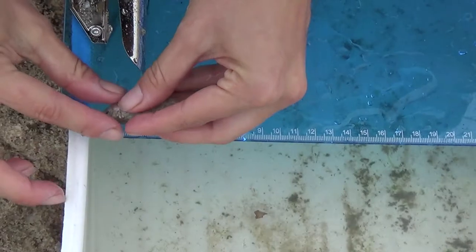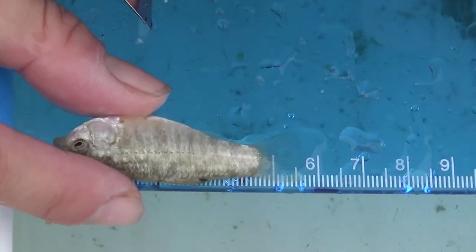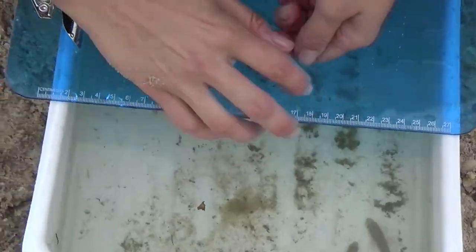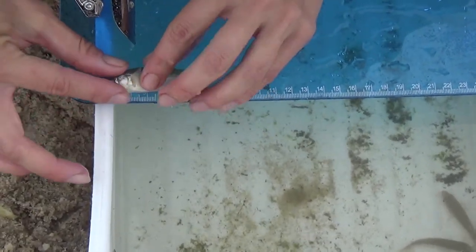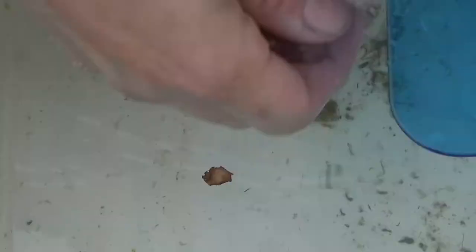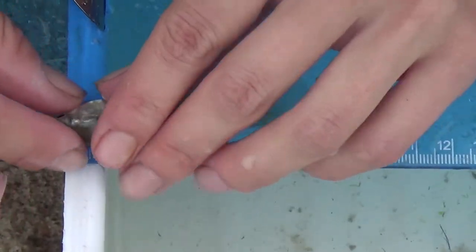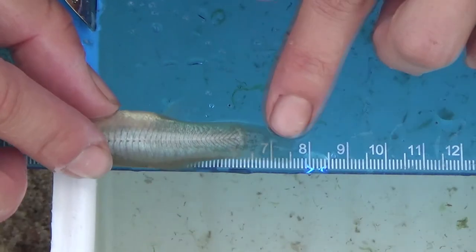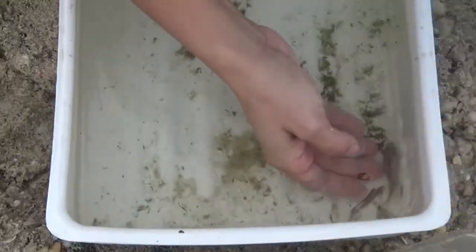So here we see one of the experts measuring the organisms. This is at the creekside sample. Carefully holding the animal down without harming it, making sure that it and the measuring board are wet. In this case, we have the metric scale on the side of a clipboard, which works just as well as a ruler. The mummichog here measures about 77 or so millimeters long. We're going to move on to the other species of fish we caught in abundance, and then to our invertebrates.